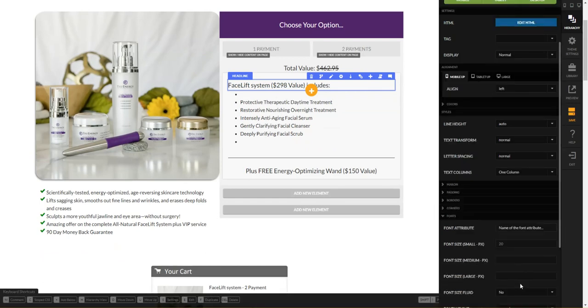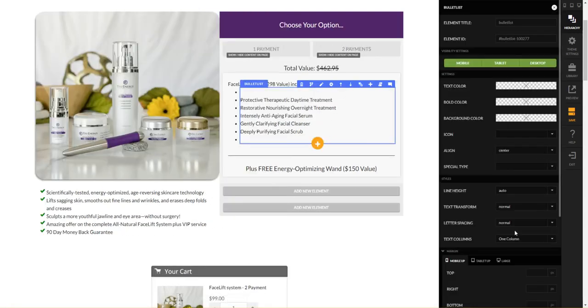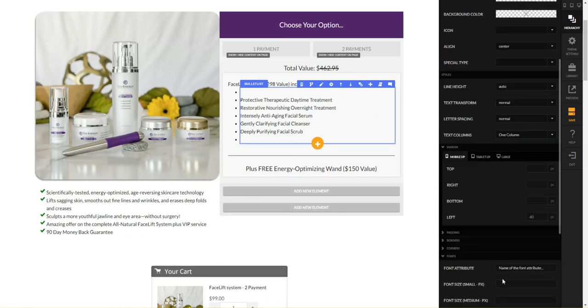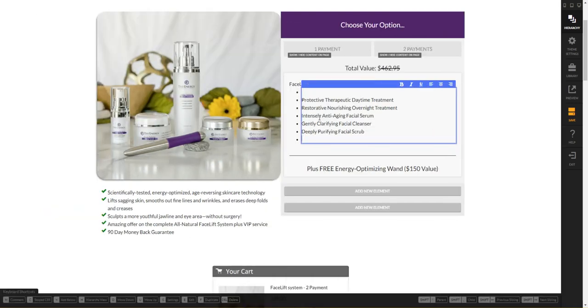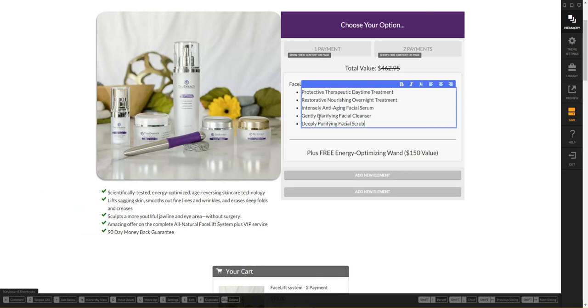Let's take care of those fonts while we're in here. 16 pixels. Pixels. Clean up some of those extraneous.